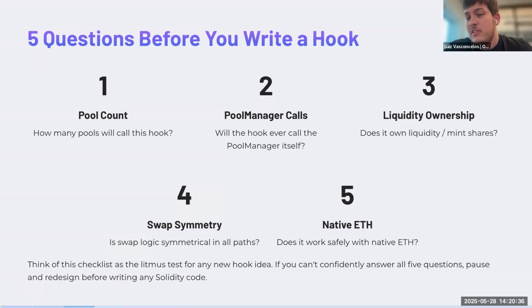And if you want to have one single pool, you can go to the beforeInitialize function, and check if the pool key has already initialized that hook, and then you can revert. So that's a simple way to avoid multiple pools in a single hook: just going to the beforeInitialize function, and you are able to prevent that. Yes.